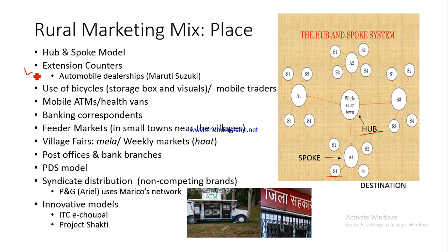So the computer terminal which was set up would be performing two functions. The number one function was when the farmer has some produce which he wants to sell to ITC, he will come to the place where the computer terminal has been set up. In the same place, there would be some instruments which would be able to assess the quality of the crop. These tools would be used to assess the quality of the item, and then this information would be fed into the computer terminal, and the computer terminal, based on some pre-programmed software, would quote a particular price which ITC would wish to offer the farmer who is selling his produce.